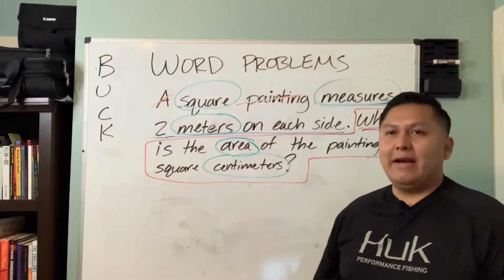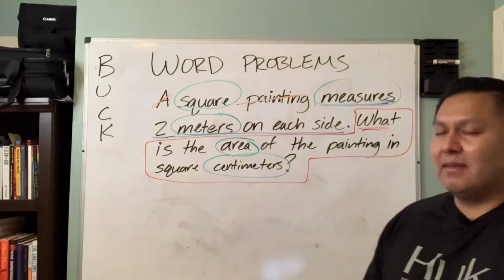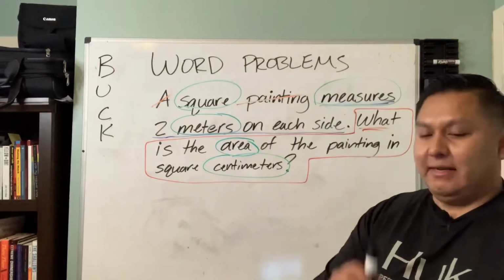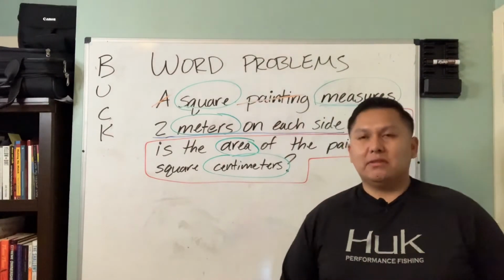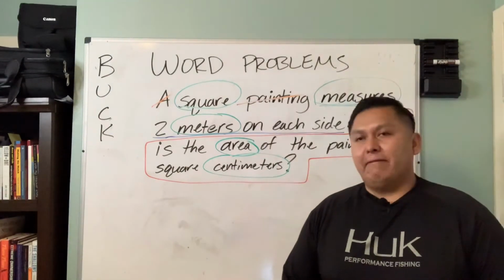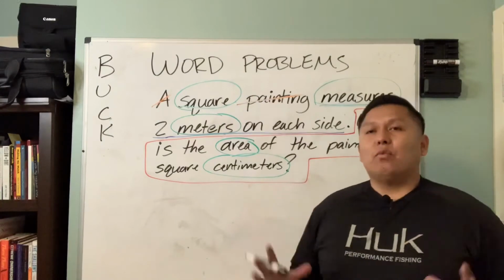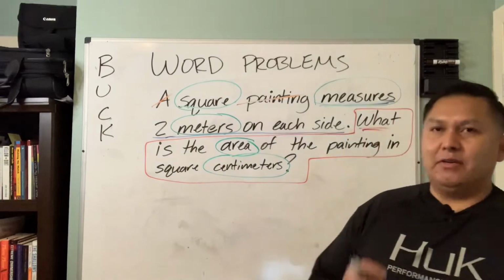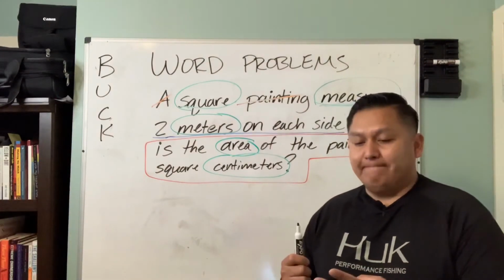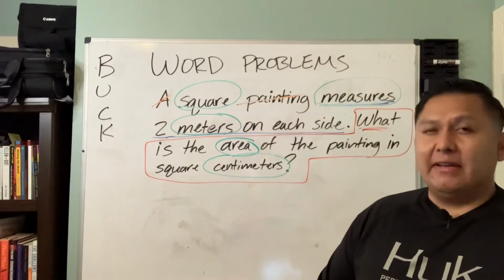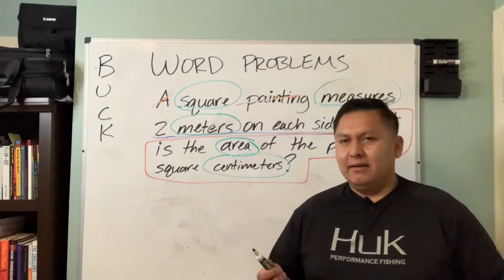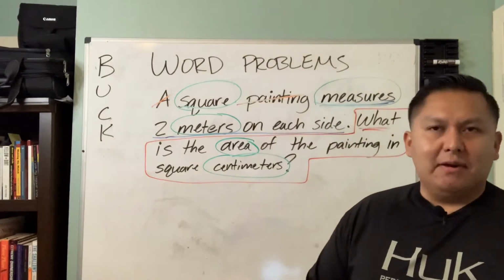All right, so here's something random. You have meters and centimeters. That's not the U.S. customary system. What we're used to is feet, miles, inches, gallons, pounds. All right, that's what we're used to, is the U.S. customary system. This is the metric system. Now, the fun fact is that throughout the entire world, there's 3 countries that use the imperial system. That's the United States of America, Libya, and I believe Myanmar. I think that's how you pronounce it. It's a country in Asia by like Burma and Vietnam.